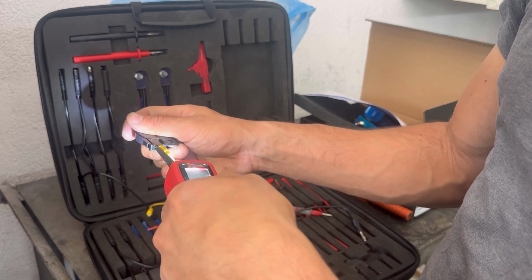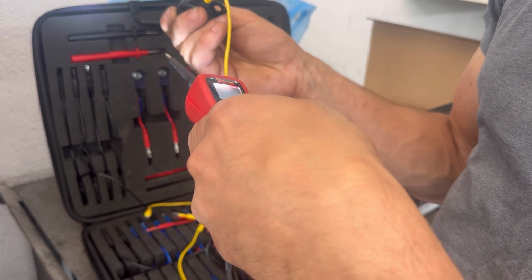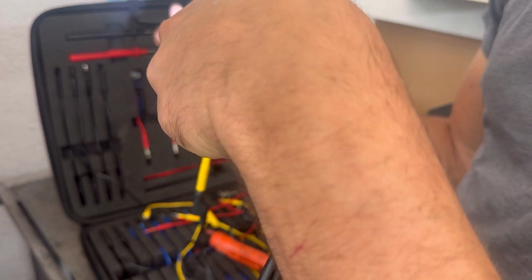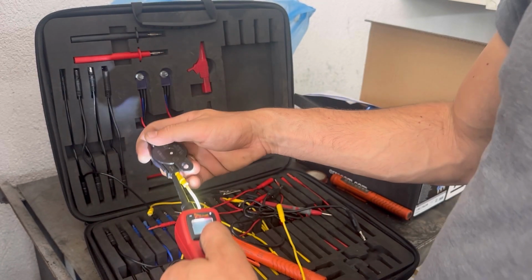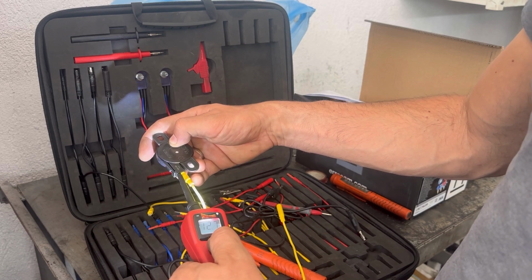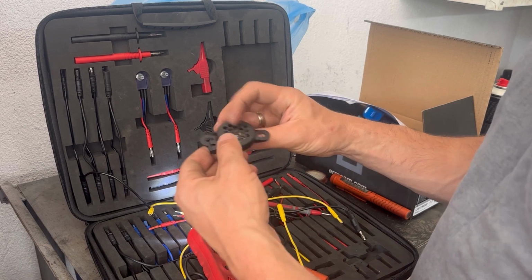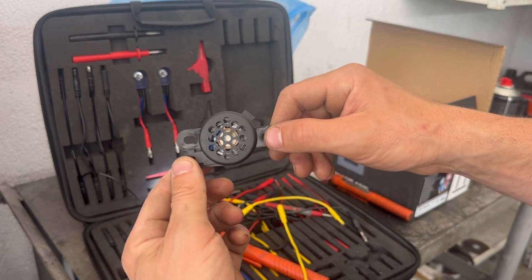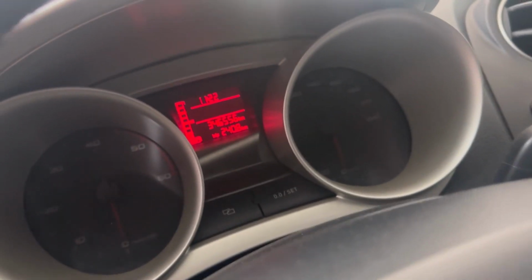Now I'm giving it power, but the buzzer doesn't seem to make any noise. That means there is a problem with the buzzer. The buzzer needs to be replaced. But before replacing the buzzer, first I'm gonna go into the car and I'm going to check if there is power and ground coming to the electrical connector that's going to the buzzer. If there is power and ground coming to the electrical connector, that means definitely the buzzer is not working.